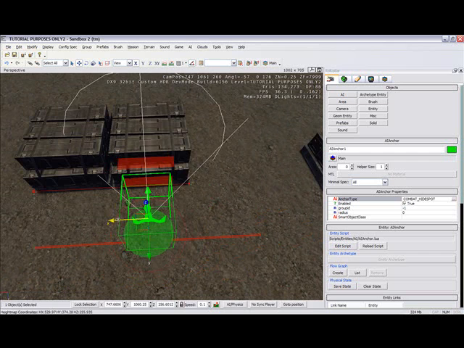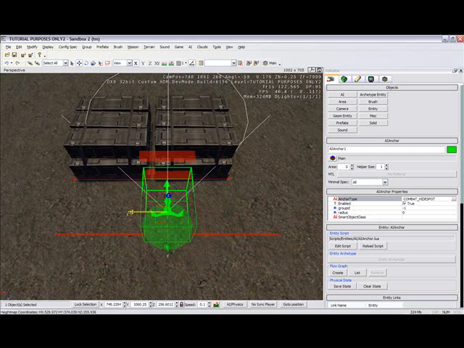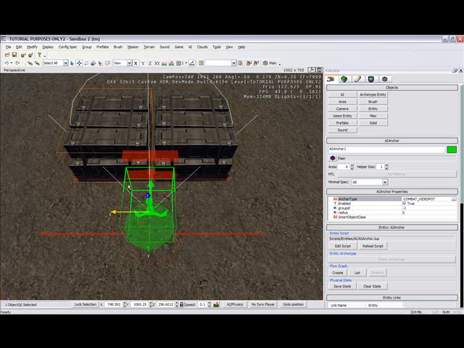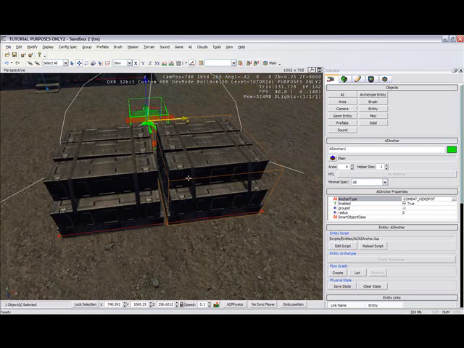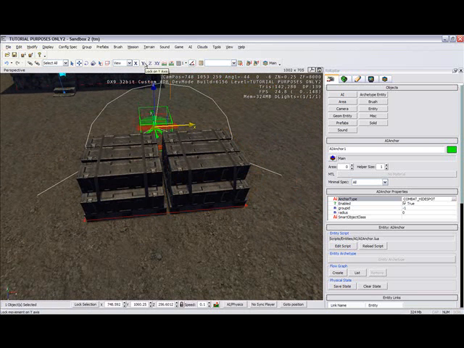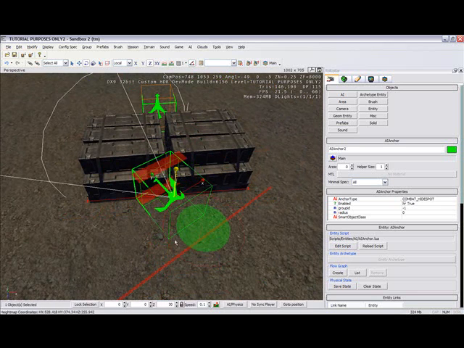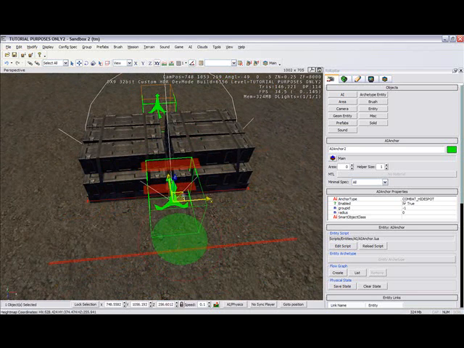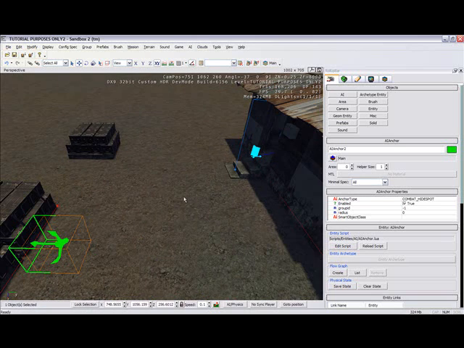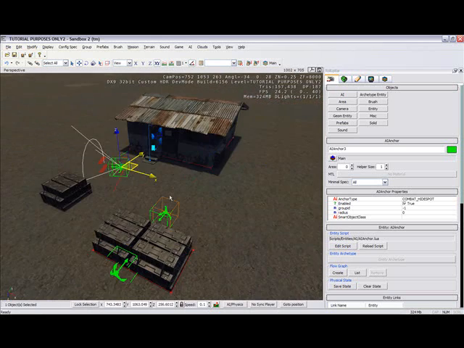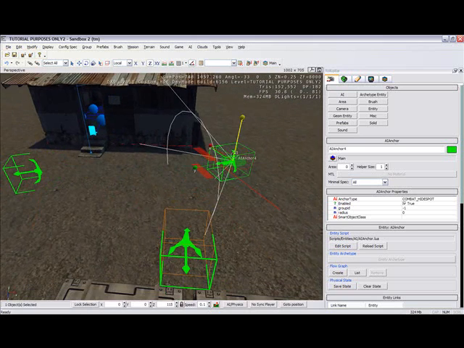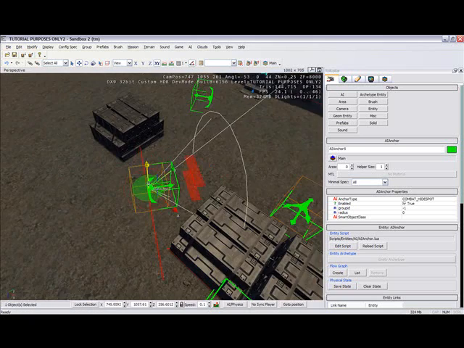Now, do not place it at the edge. You're going to want to place it at the middle, so he actually has cover. So you'll only be able to add one for two boxes like this. And you can also actually add one on the other side as well, which will give them even more. And you can also place them out in the open so they can hide here and just stop and shoot at you, basically. Okay? So you know, you can just place a few there. Here and there. Everywhere.